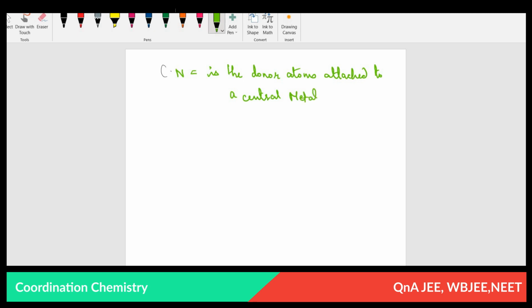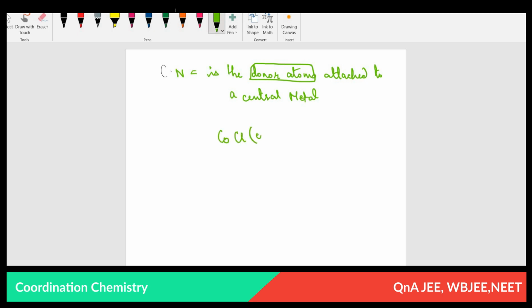Now, one word I want you to notice very carefully is the donor atom portion. What do you mean by that? Substances which donate electron density to form a coordination compound with the metal are called ligands. I'm sure all of you know that. But the part of the ligand that actually donates to the metal is the donor atom. And the number of donor atoms will tell you the coordination number of a particular species.